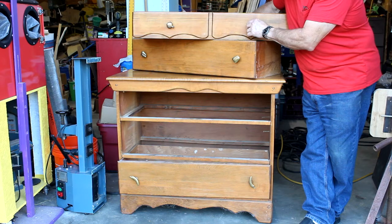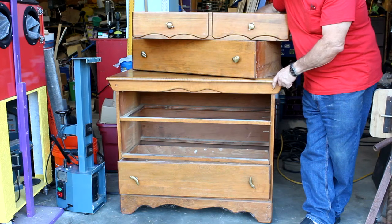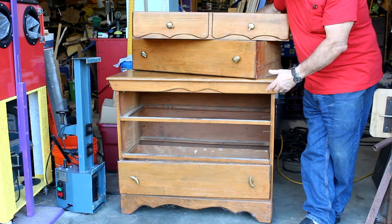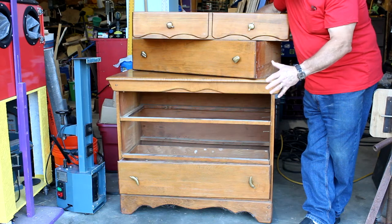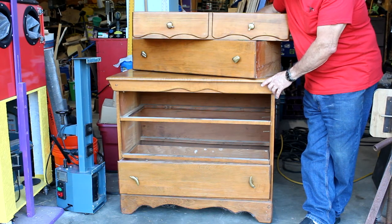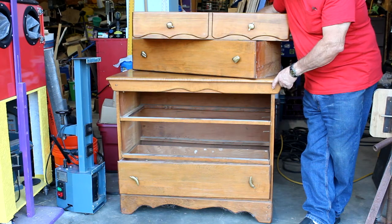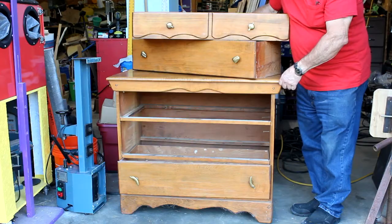She wants to put them on another piece of furniture, so I'm going to take those off and put them aside and give them to her. The rest of it's just disassembly, because of course here at Downeast Thunder Farm we don't waste anything. We save everything. We repurpose it or recycle it or rebuild it or whatever it takes. So this may take the form of another piece of furniture, or it might be part of the interior of my new boat that I'm building. Who knows? Some of the wood might go to some decorative projects for Christmas. This is just another example of what we do here.